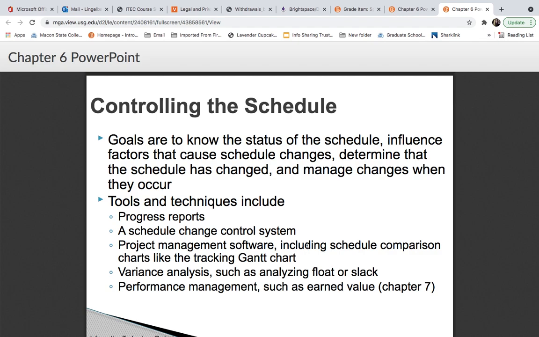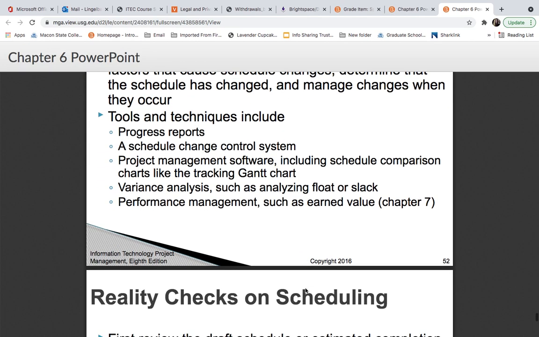Project management software, including schedule comparison charts like a tracking Gantt chart, can be used. Use variance analysis, such as analyzing float or slack, to see if you're on time or not. And use performance management such as earned value management, and you can read a little bit about that in chapter 7.